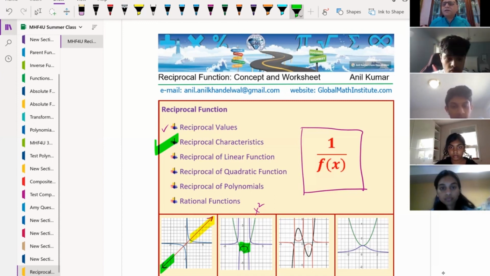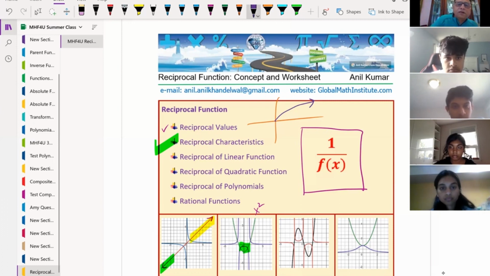It doesn't matter what the function is. It could be a square root function, right? I haven't drawn a square root function, but I could draw one, correct? I could say my function is square root, and then I could sketch the reciprocal of this function. No problem. Once I understand all the characteristics, this is important. So we'll understand the characteristics, how they are related between the function and the reciprocal, correct?